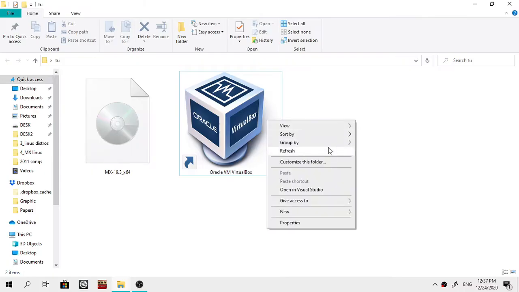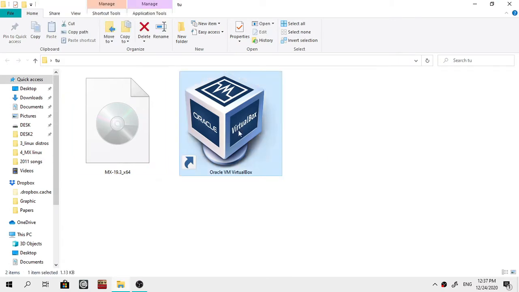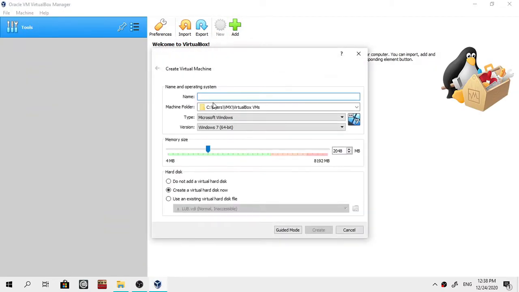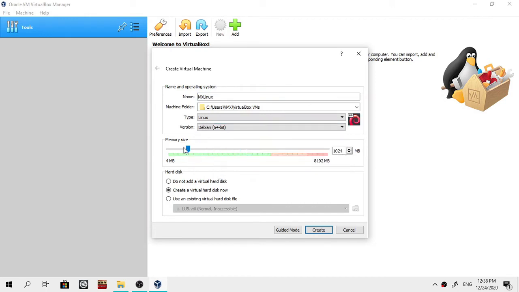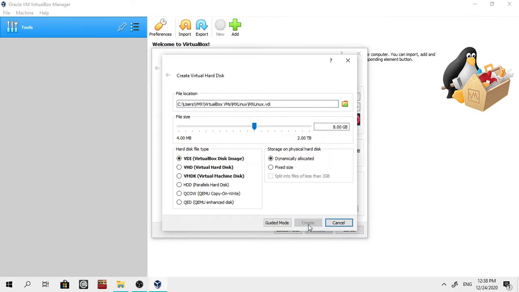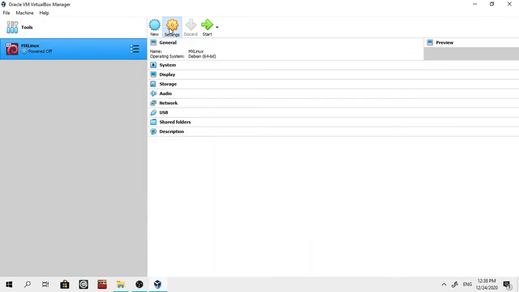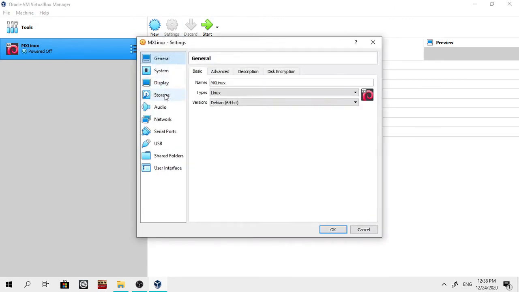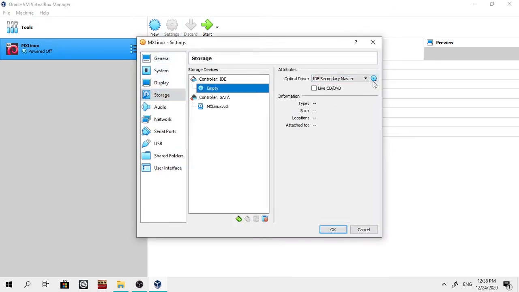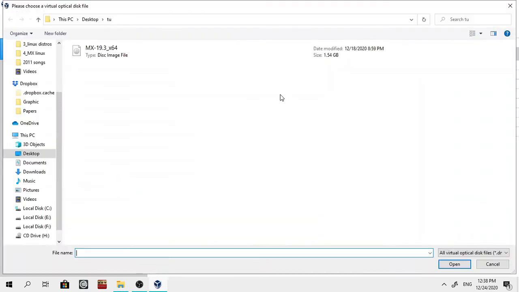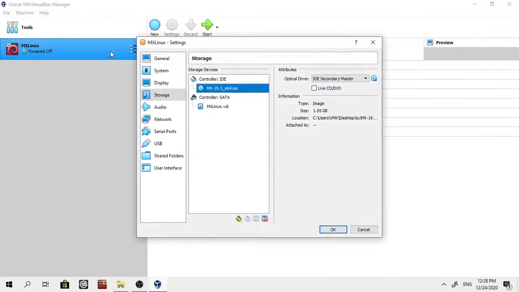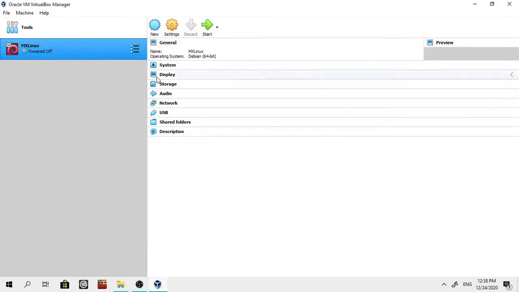Just follow up. First, we need to open our VirtualBox and hit New, name our virtual machine, and then choose the version. So I choose Debian 64 because it's based on Debian, and then the RAM. And I'll leave it as default for the storage. And now you hit settings, you go to storage, and in this CD logo you need to choose the ISO of the operating system that you've downloaded from the official website. And here it is. We're all set to go, and we hit start.